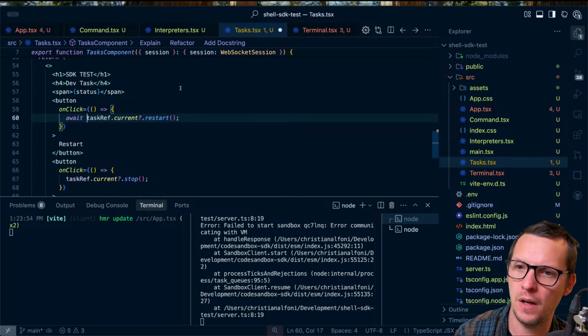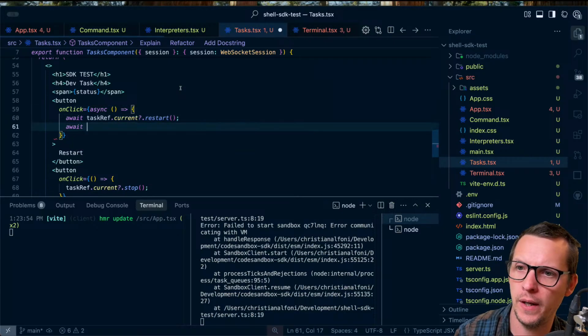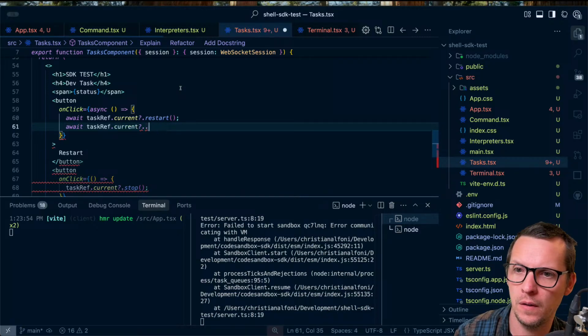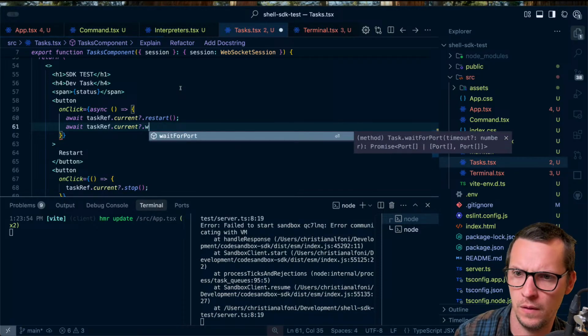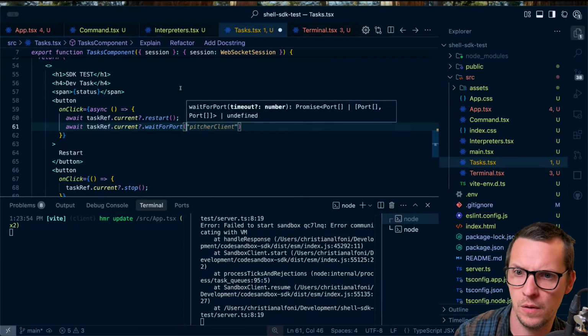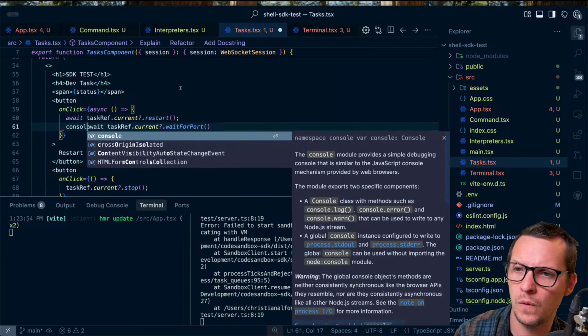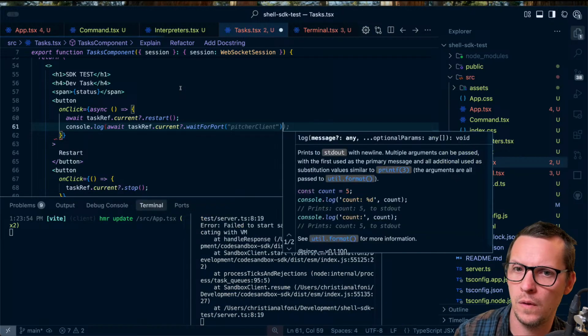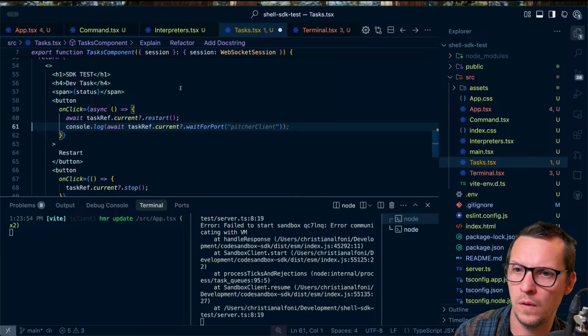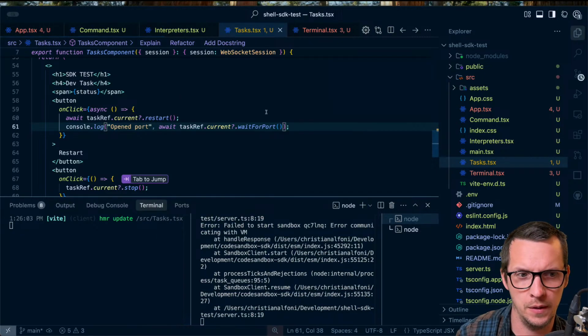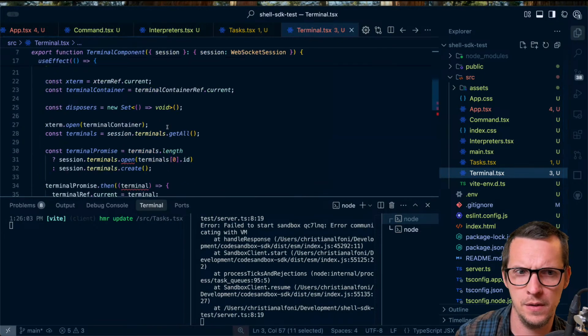Maybe we can just console log it. Await task graph current. Wait for port. Open port. And then task.